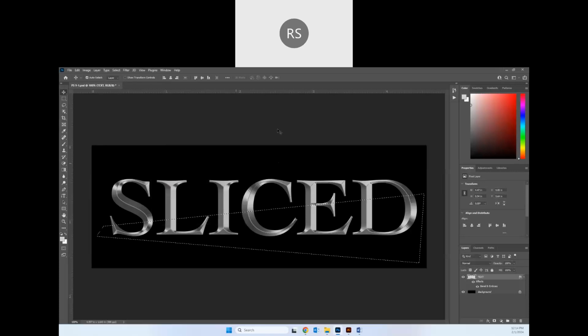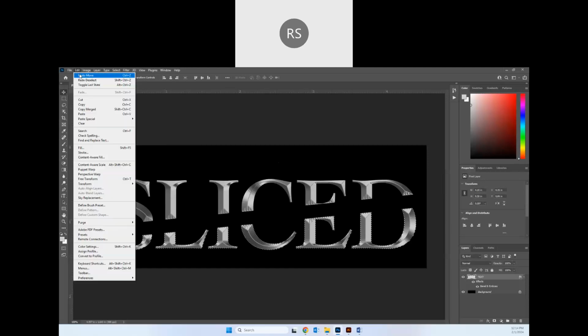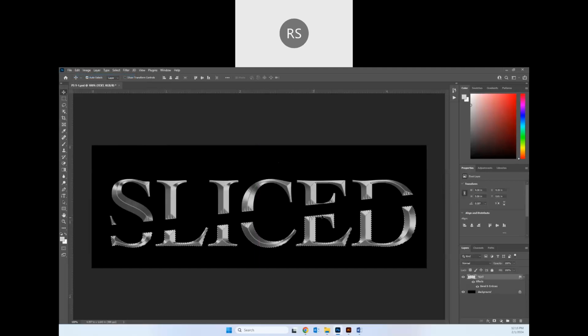Now you'll see that when we move this down, just a little bit, a layer style applied has now been applied to the edges of this slice as it was everywhere else already. When we undo this, you see that the bevel emboss ends have not been applied. But when we do move this, now the bevel emboss has been applied to that.